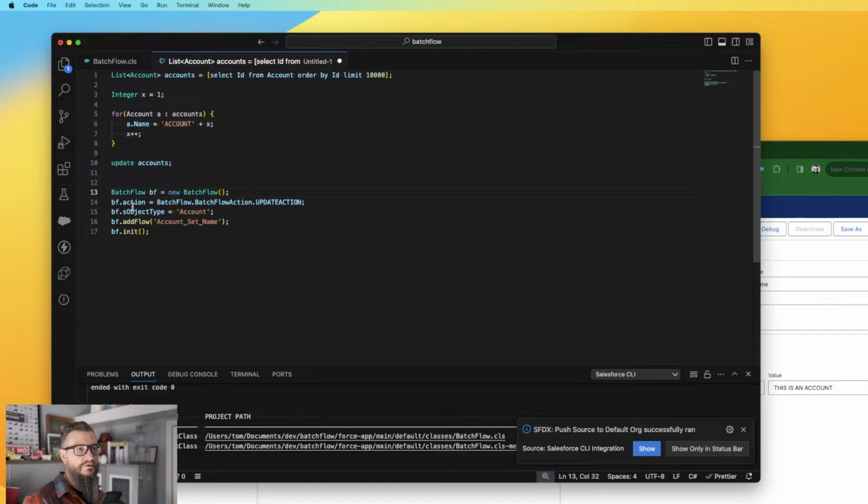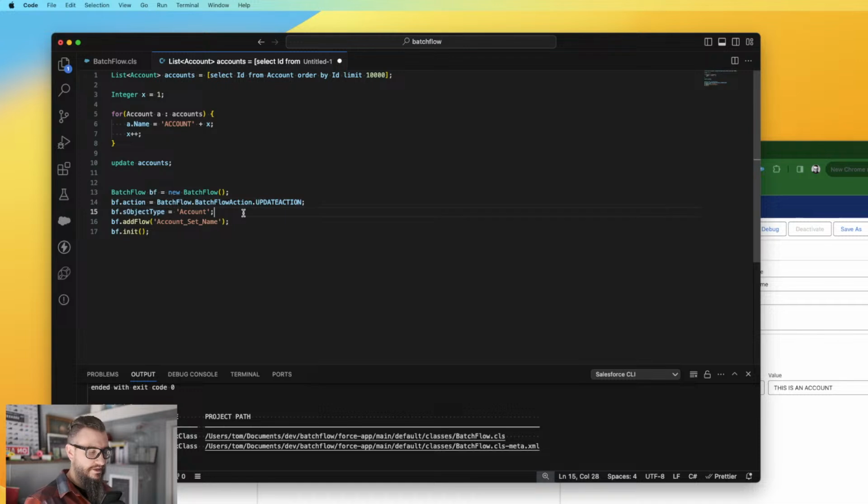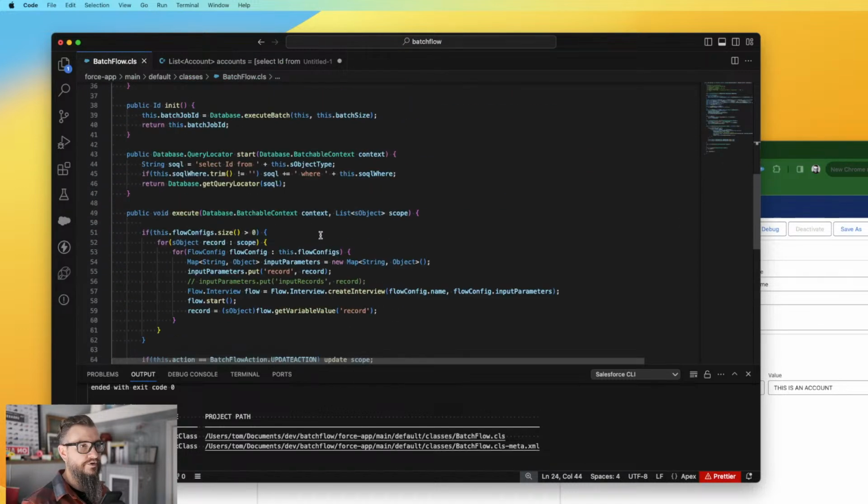We've added our flow. Let's reduce the size of this. BF dot. Actually, wait, we could just say we don't even want to limit the size. We want to say BF dot SOQL where. I technically can use this for other stuff too, like limit 1,000. It just drops the whole thing in there. Actually, no, I take it back. We can't do that because it's going to want to put a where clause in there.